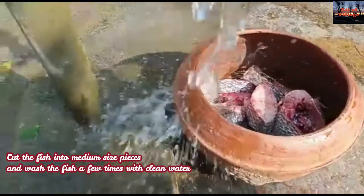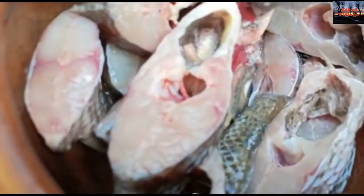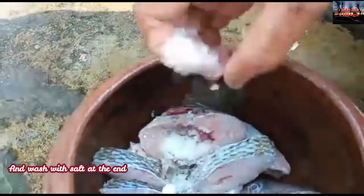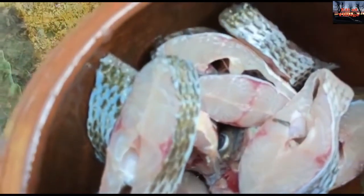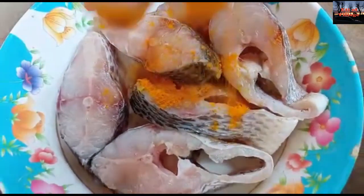Cut the fish into medium-sized pieces and wash the fish a few times with clean water. And wash with salt at the end. Put the peeled fish in a bowl and rub it with turmeric powder and a little salt.